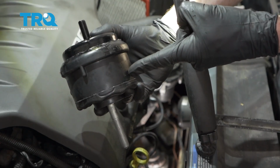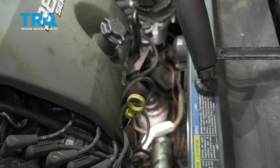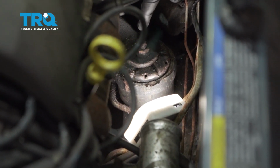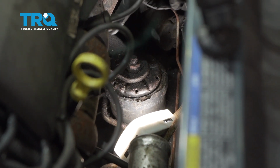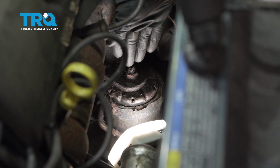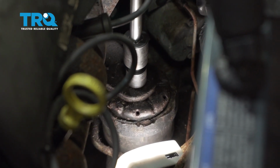Okay friends, it's time to get started on our forward engine mount. Now first let's locate it. If you come right down along the front of your engine, you're going to find where that mount's located. As you can tell, it's extremely close to the exhaust, so you want to be very careful and make sure it's not hot to the touch before you continue this process. Now we can start removing the upper nut using an 18mm socket.